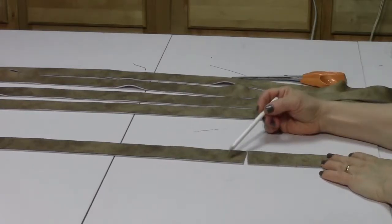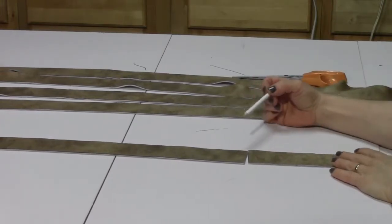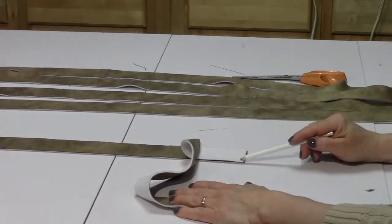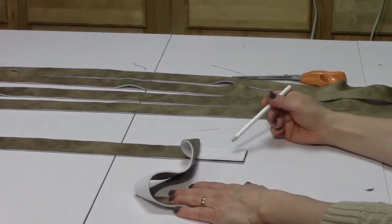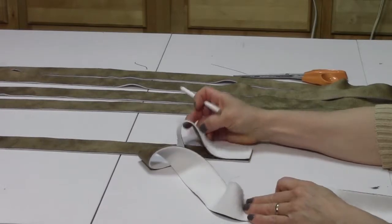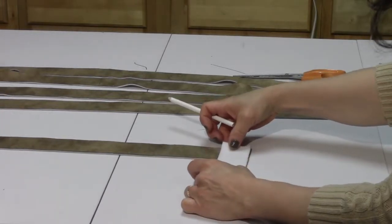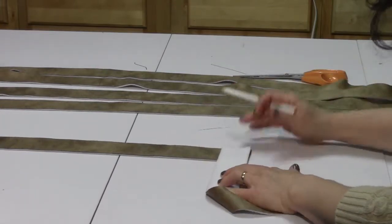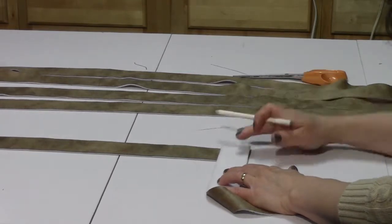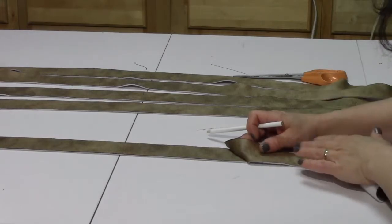Now that the strips are all cut, we're going to start joining these pieces of fabric together to make one continuous long length. You might think you just put right sides together and sew like this, but that creates a lot of bulk when you sew over it — it'll make a large lump. Instead, you start with your fabric facing up, flip the other piece over right sides together and make it perpendicular. Then you sew from corner to corner at a 45-degree angle. When you open it up, it'll be nice and perfect, and when you sew over it, the join will be staggered so it looks much nicer in the finished product.